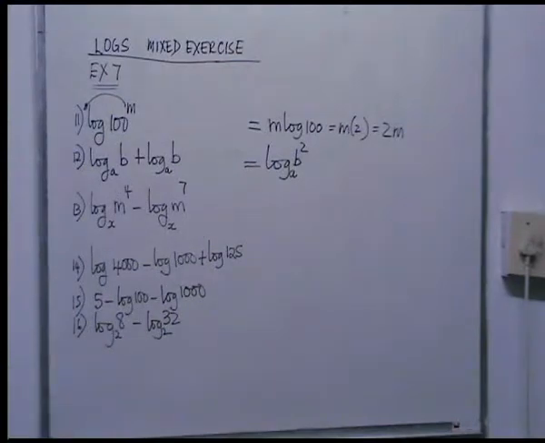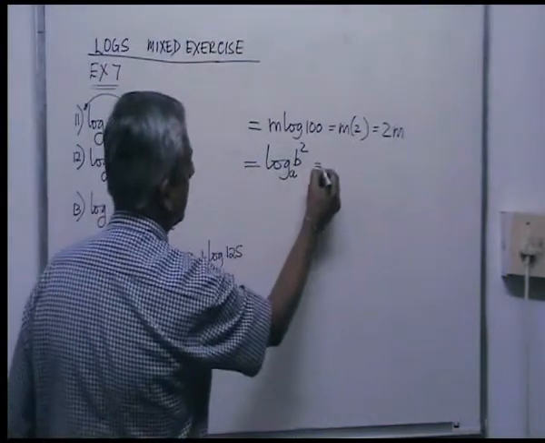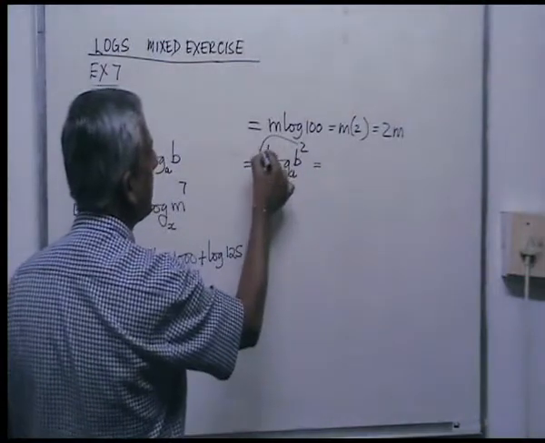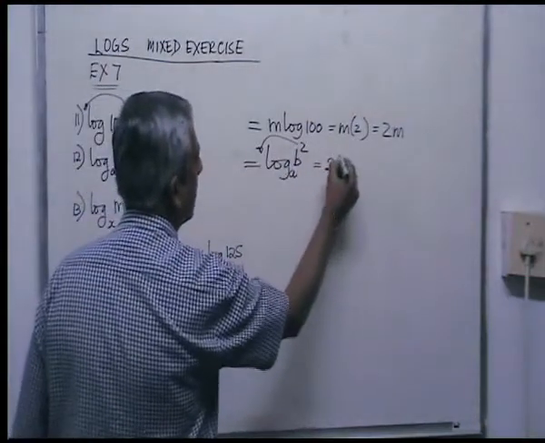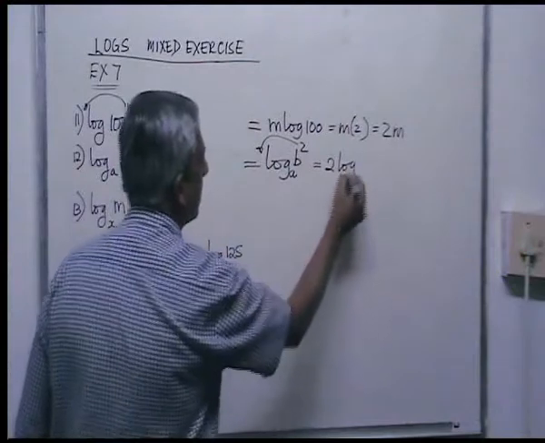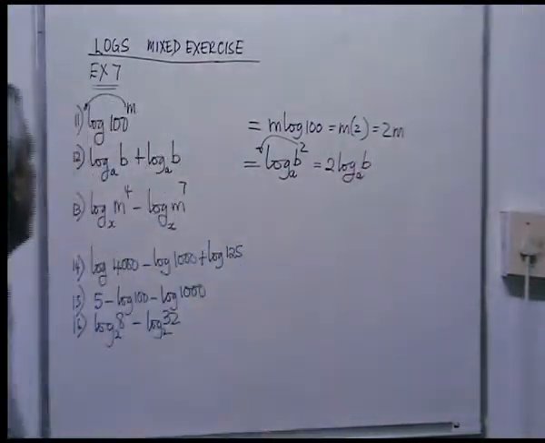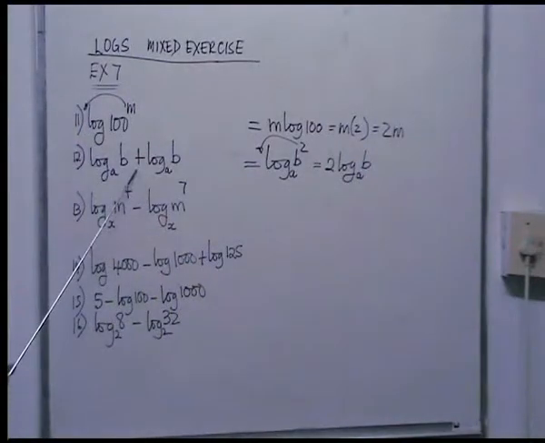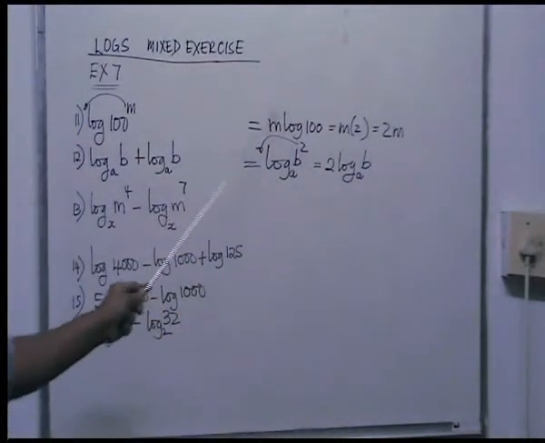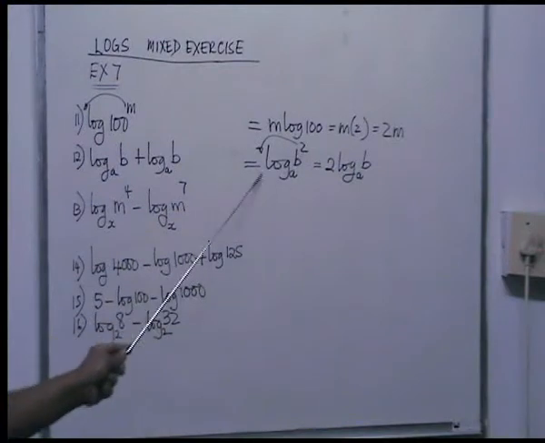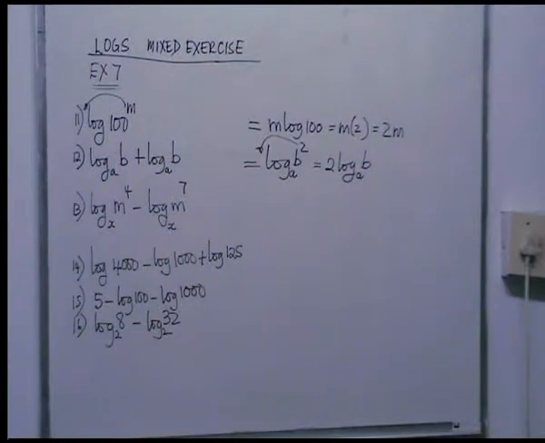Now if you like, you can bring that 2 to the front, so that you're practicing as many laws as possible. So that will become 2 log b to the base a. First I used the product law, then I used the power law and brought the 2 to the front. The whole idea is to get practice with as many laws as possible.